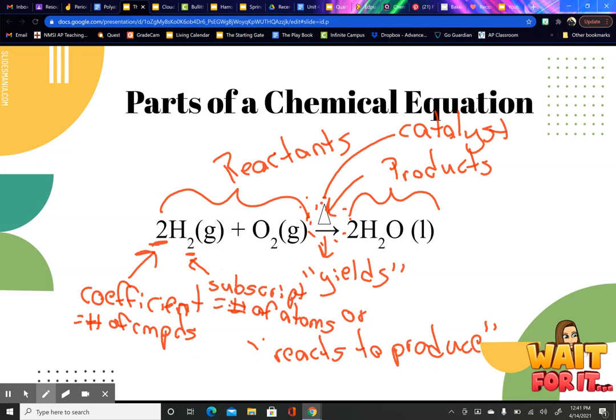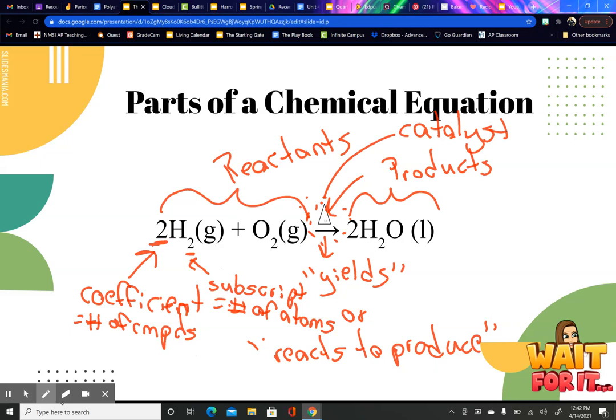I say that it doesn't play a role in the reaction because whatever you put in that's a catalyst always comes back out at the end to be exactly the same as it was in the beginning when you put it in there. It doesn't change form. You always get it back. So if I put 5 milliliters of water in as a catalyst, I'm going to get 5 milliliters of water back out at the end as a catalyst. So whatever's there, it's just a hand holder. It makes it happen faster.